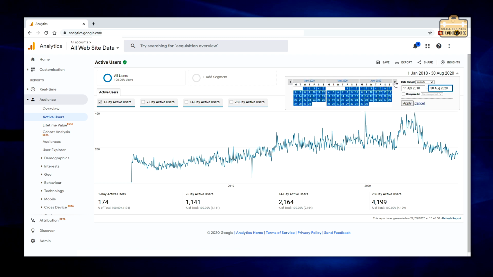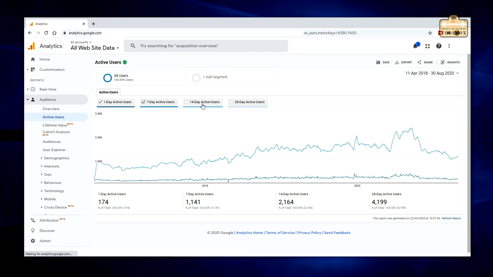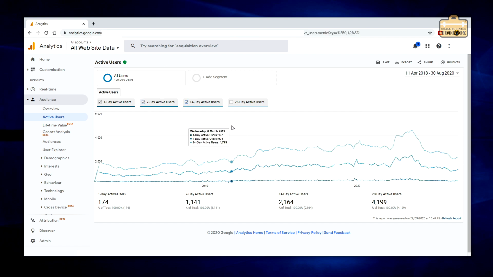I think it's still set to 30th of August, but just worth double checking. That's fine, and apply. And then I like to have the 7-day active user and 14-day active user averages switched on. So that gives me a pretty decent data set over time if I ever want to refer back to this. And then all I do is I click export.